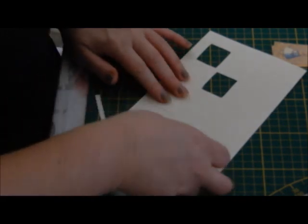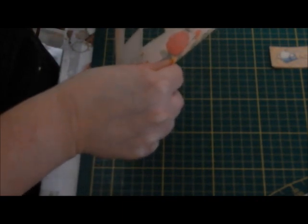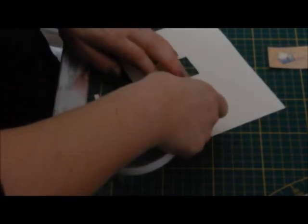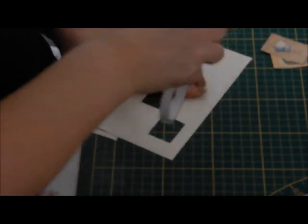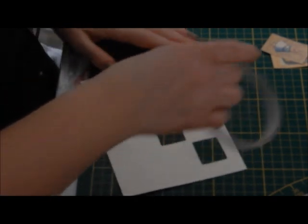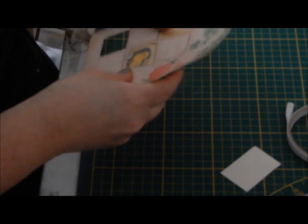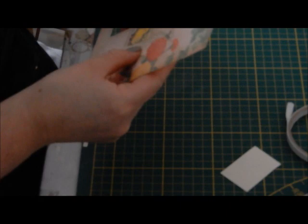So you can check them out. And I did want to do the Easter first because it's almost Easter, and I just wanted to inspire you a bit. Otherwise there's no use in using the Easter pages of the Spring Bloom kit.